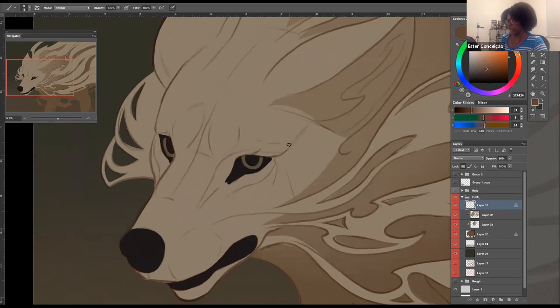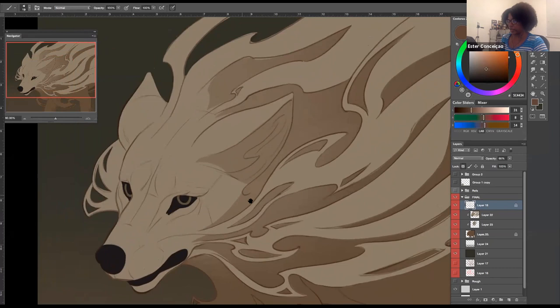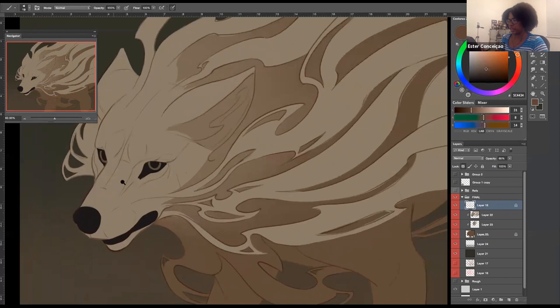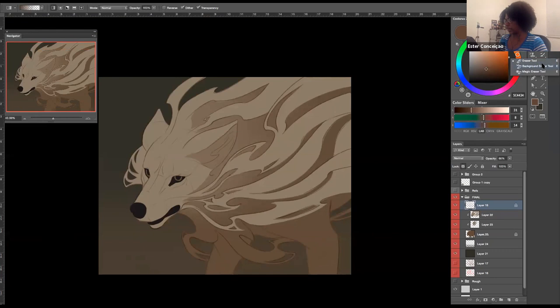And for this one, I added some of the guidelines just so I keep track of the planes of the face. And so I know which side the face is facing, so I know where to put the shadows and the lights. So I keep that in the cleanup sketch. And as I progress in the painting process, I remove little by little of those details. And I leave just a little bit of the line work, depending on how much is needed in there. And also, is that clear for you?